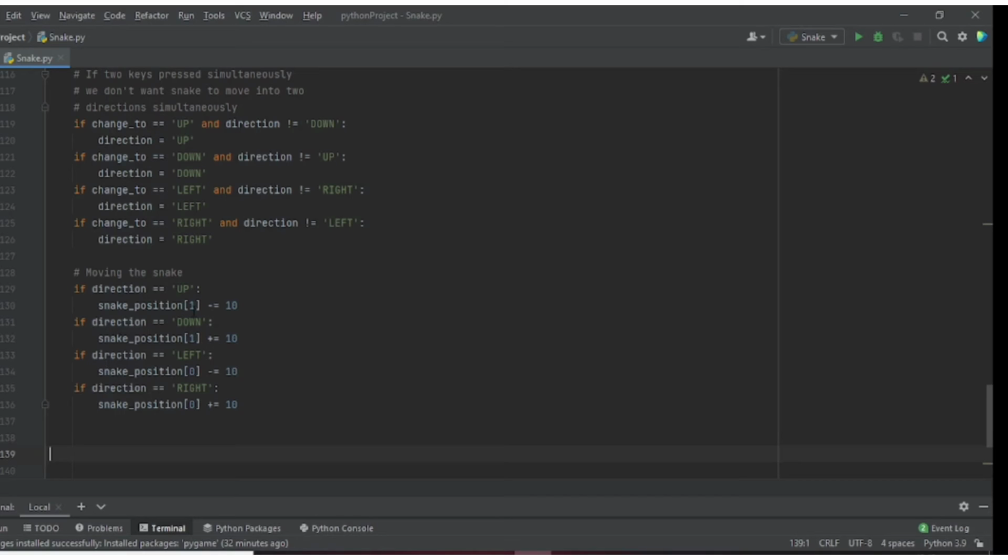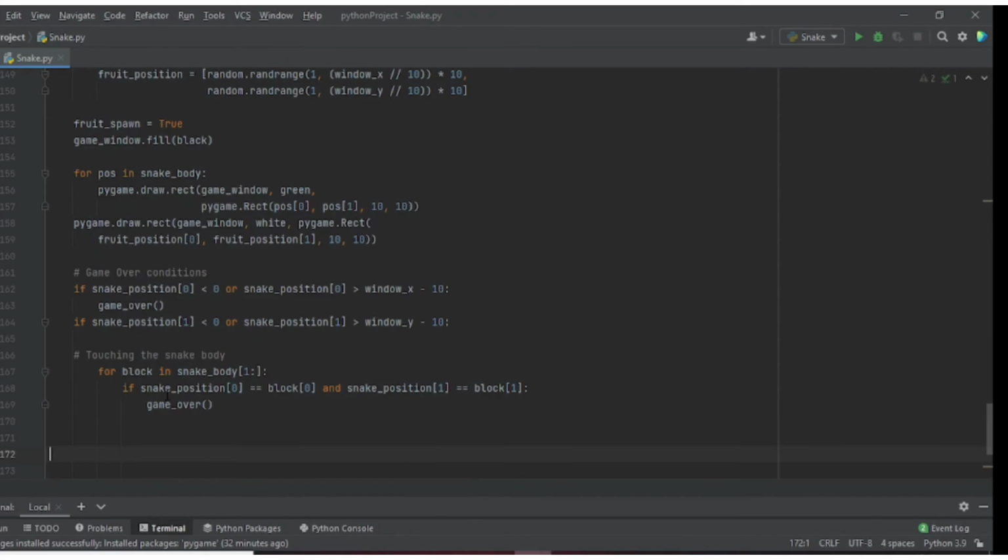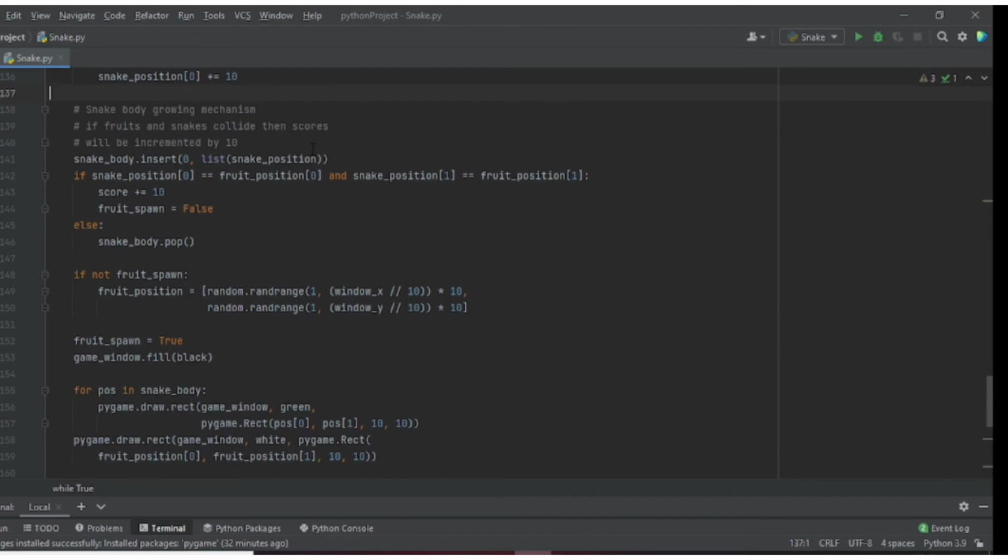Now if the direction is up, the snake position is updated, so we are changing the direction of the snake according to that key. Now the snake body should grow whenever it has eaten the fruit that pops up. Then only the game will end, when the snake touches its own body or its tail. Otherwise, if it touches the border of our game board, then also the game will be over. For that I have written these scenarios for the snake body and the snake positions. You can check out this code. I will share the link in the description, and you can get the total code of this project from that link.